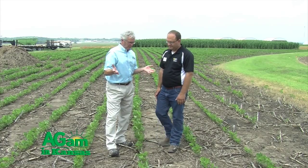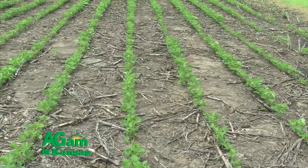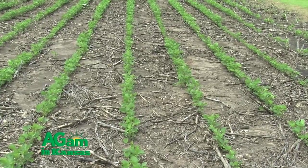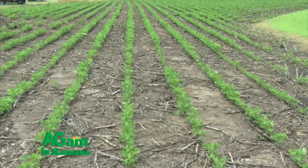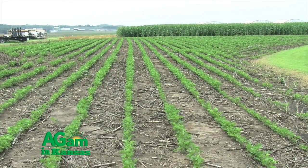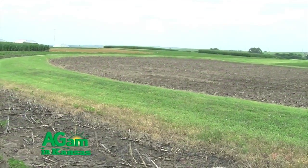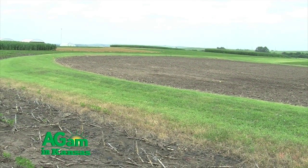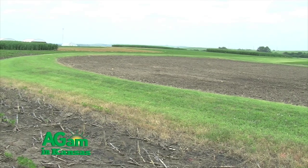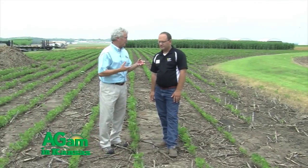And you know, Peter, we're standing in a no-till field here. We've got soybeans growing into some corn stalks, and across the way we've got a little more clean till, not quite clean till. That's been one of the big things, not only water conservation with no-till, but we're talking about soil health as well. We alluded to the earthworms a second ago, but let's carry the conversation a little further about the old system of clean till versus, say, no-till.